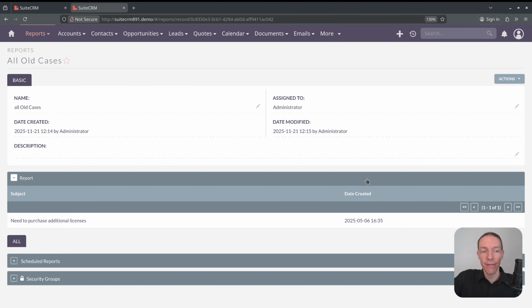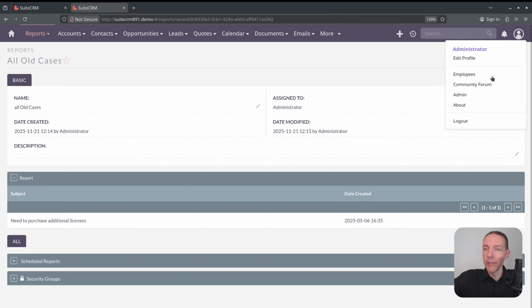If I save this, you can see all I get is this individual task, which has been created several months in the past now. And this is basically exactly the trigger that I want to have for my inform me that there is still a case waiting for me, pending or whatever. You would probably add something like look into the status, look into who's responsible at the moment, are you blocked by the customer and stuff like this. But you get the gist.